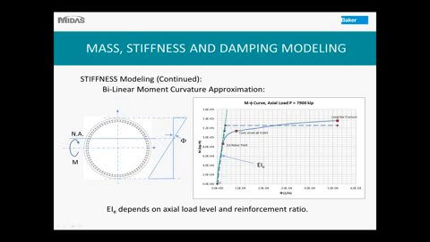As you can see, this is a very nonlinear section, and the bilinear approximation approximates this actual moment curvature curve by a perfect elastic plastic curve. And the EIe, the effective stiffness that you should use in your model, is what this green line depicts here, which means the elastic response line, and that's the stiffness you should use in your model for your reinforced concrete column.